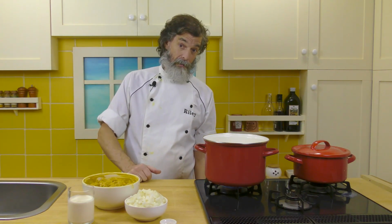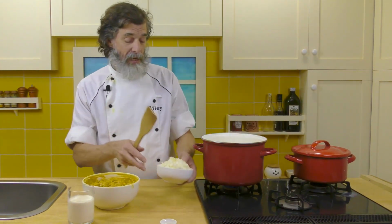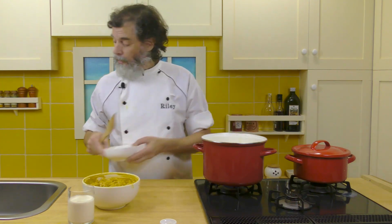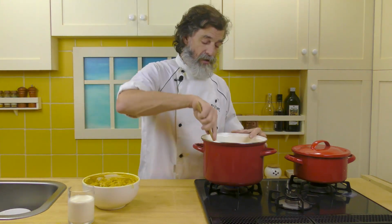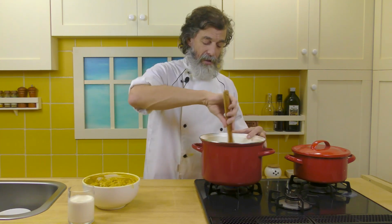And melt that butter. All right, that butter has melted, so in goes the onion. And also I'm going to add in that salt. A little stir around, get salt distributed. All right, now let's start adding the chicken.